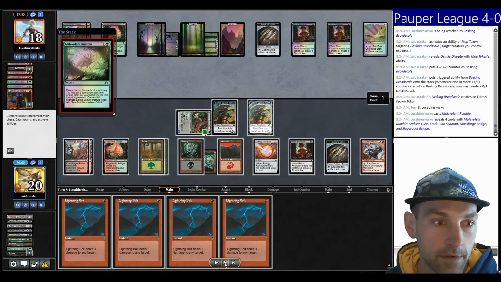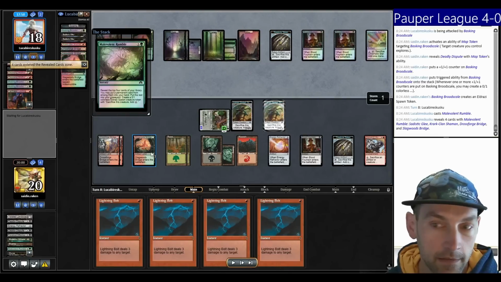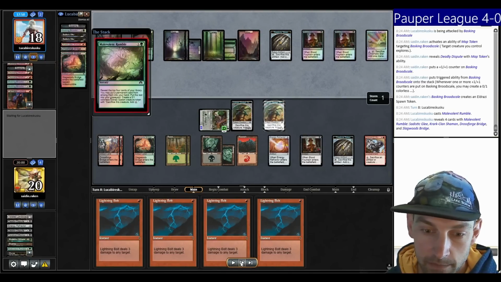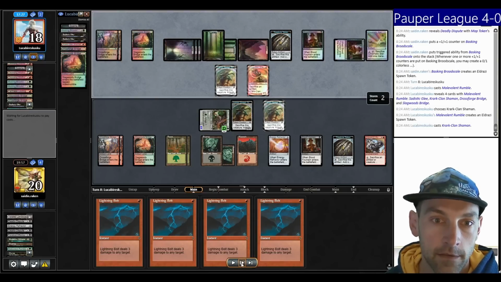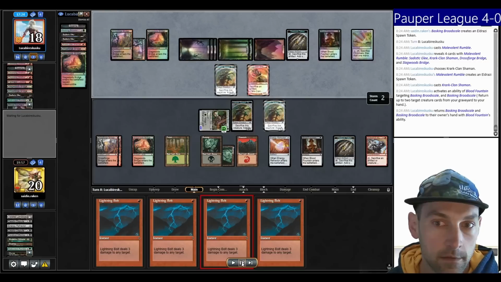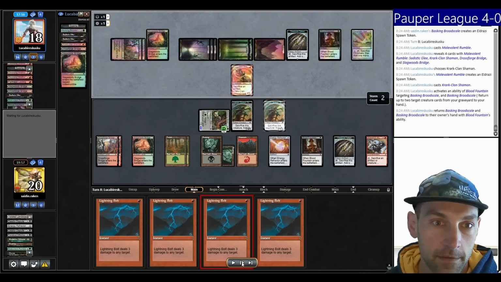So opponent has a bunch of cards that I don't know. They Malevolent Rumble. They find Glee, KCS, Drossforge Bridge, and Slagwoods Bridge. Plays the Krark-Clan Shaman. And then they're going to just get back their Broodscales. They have 1, 2, 3, 4, 5, 6 artifacts on the table.